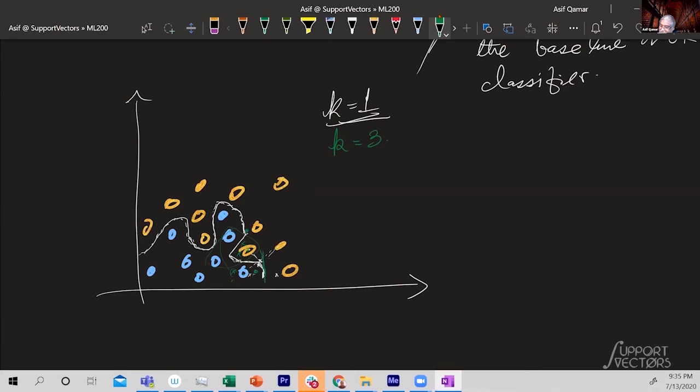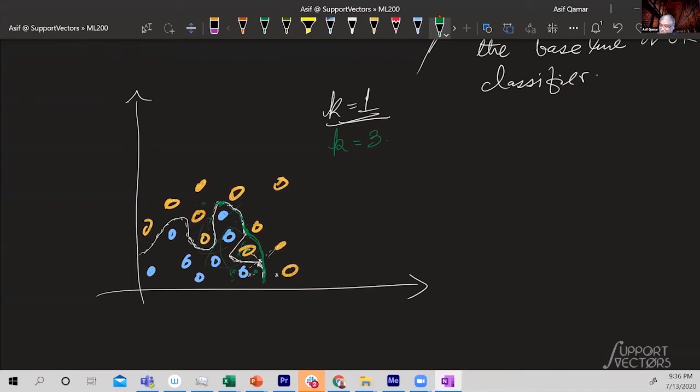Now let's look at this point. What are the 3 nearest neighbors? It is yellow. So the boundary will go something like this, right? So far. And then here, these are the blue neighbors. This is yellow. Let us look at this point. Where are we? The 3 nearest neighbors are yellow, right? So it will turn around. Now we ask this question, what about this point? It is yellow. What about this point? This point is blue.